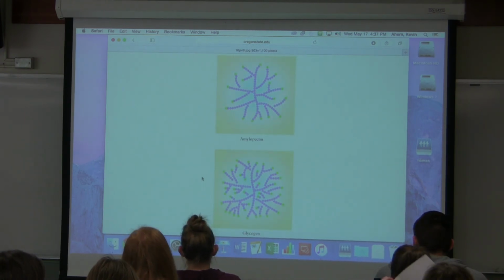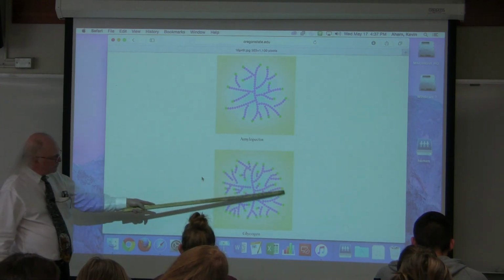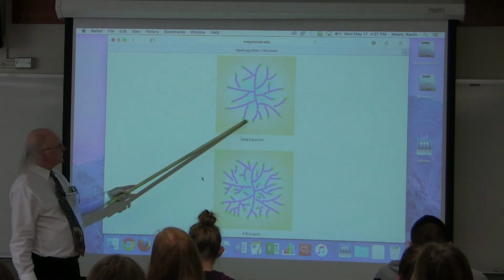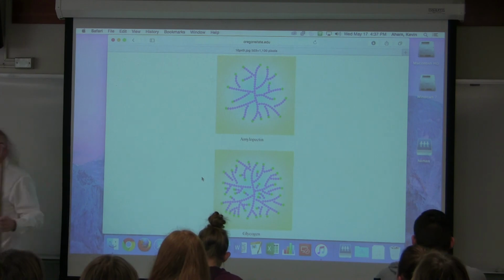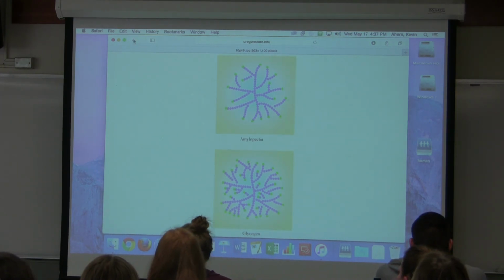There's glycogen versus amylopectin. I told you this had a lot more ends. Look at all those ends. All those green guys are ends that can be broken down. Here's a roughly equivalent structure for amylopectin, not nearly so many ends, because this is, again, releasing a lot more glucose very quickly when glycogen is broken down.